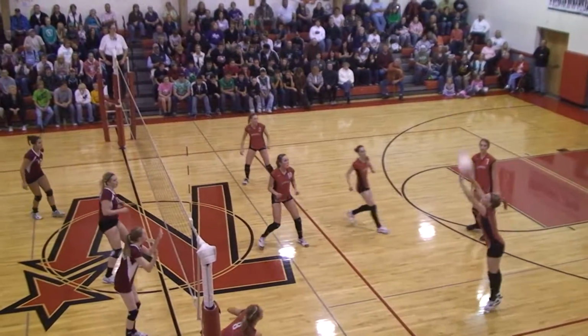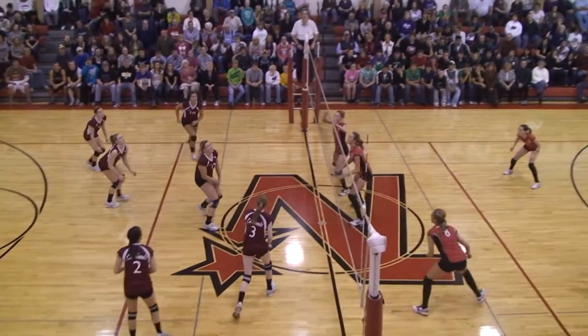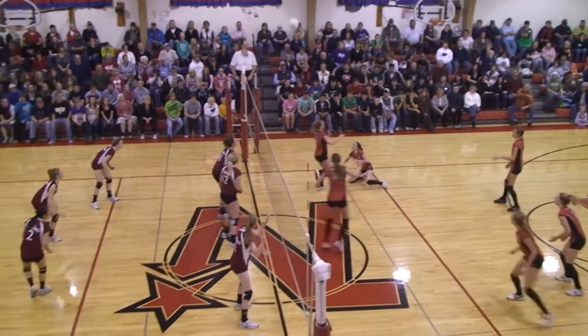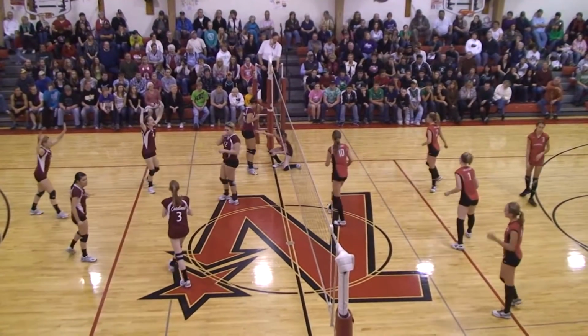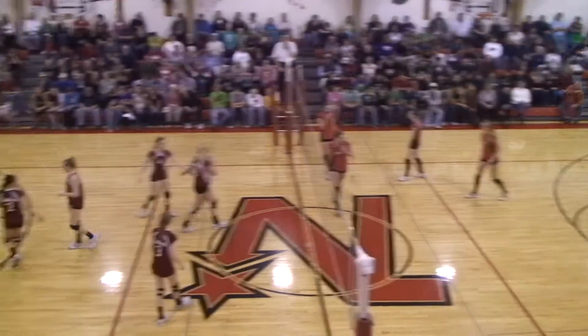It goes off the block of Holeen, but is saved by the Bearcats and tipped back across by Jessica Tubner. Crum now will set up hard. This time she'll chip it over the block as Holeen will try to tip it to one of her teammates. It won't happen. It'll be a kill for Harder, 6th. And we're tied at 7.